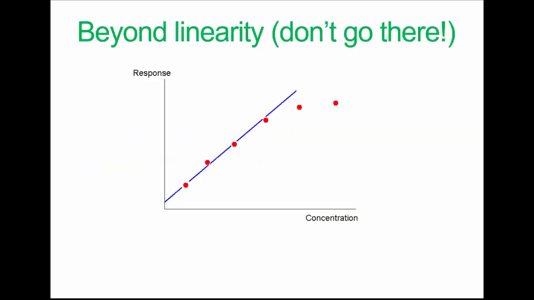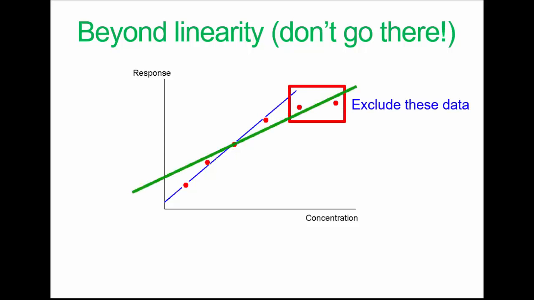Okay, here's a graph of data. The first 4 points on the line are probably linear, but the last two, probably not. Now, there are some issues with this. We would normally try to exclude these data for this simple reason. If we try to put a trend line through the full set of data, the y-axis intercept is going to be very different from what it is from the linear portion.